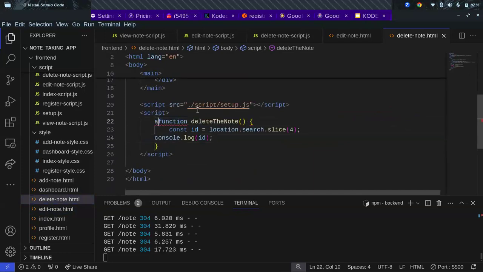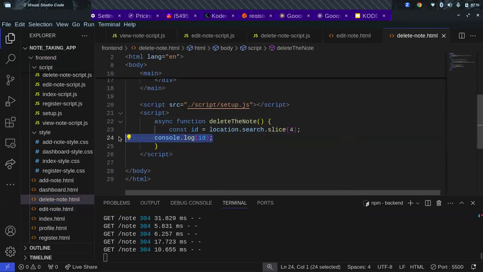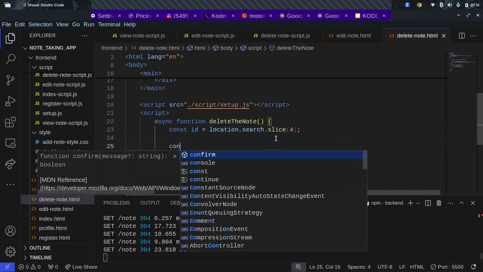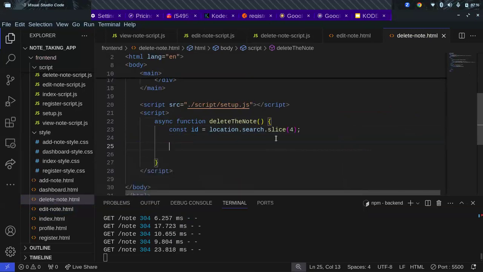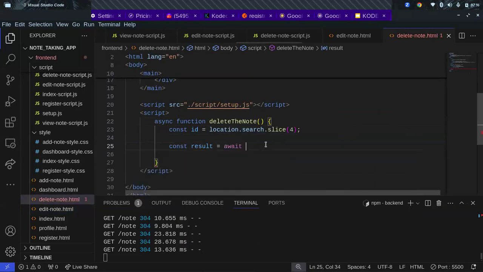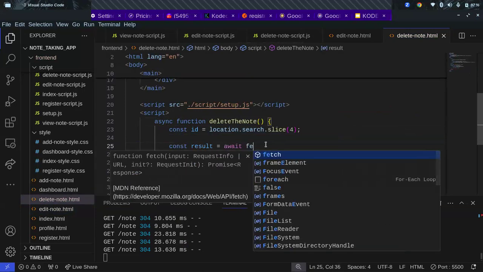In fact, this is going to be an async function. Please don't mind me writing this console.log a couple of times. Then I'll say const result should be equals to, or response, anyone. Await fetch. Is it fetch?